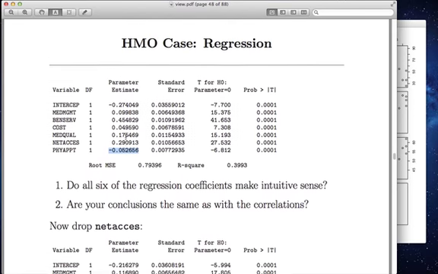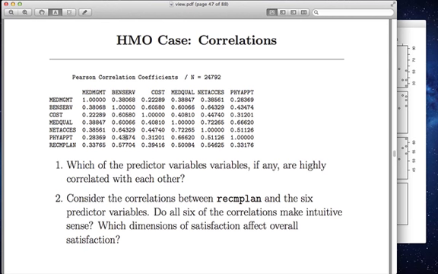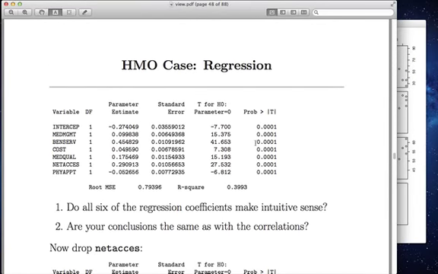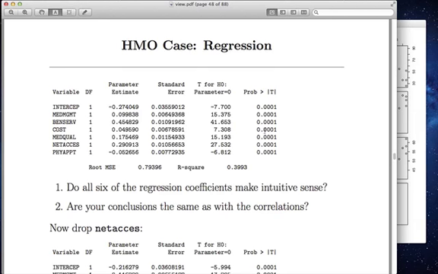Now notice that that contradicts what the correlation coefficient told you. The correlation coefficient was a positive 0.33. This is an example of a sign flip, and it's one of the symptoms that we have multicollinearity. Another thing to note is that all these coefficients are very significant. The reason for this is because we have this sample of 25,000. Coefficients are just about always significant if you have a sample that size. So the significance isn't that interesting.